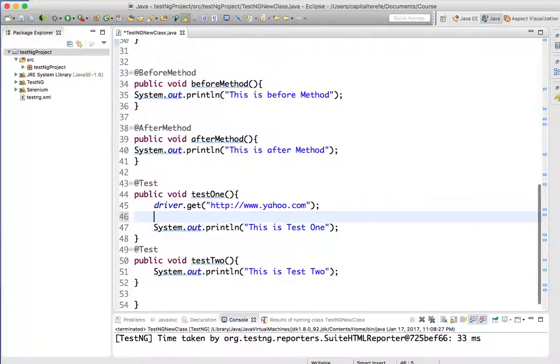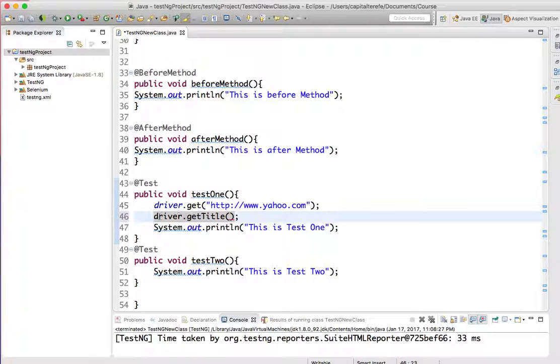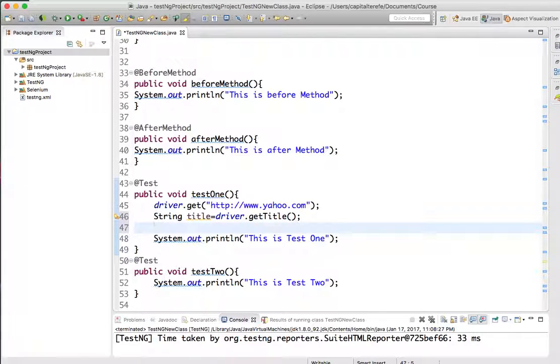And I want to add some testing here. I want to grab, let's say, driver.getTitle. I want to capture the title, and then this will give me a string. Let's say it's this title, and then I want to just do an assertion. I don't want to get to that point, but I just want to say this is our web page title.